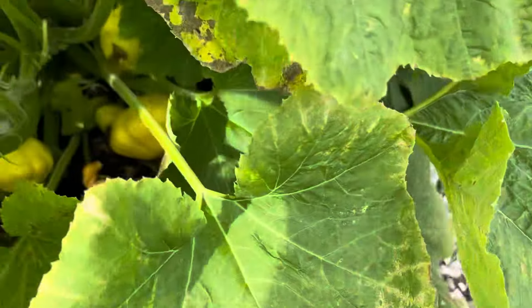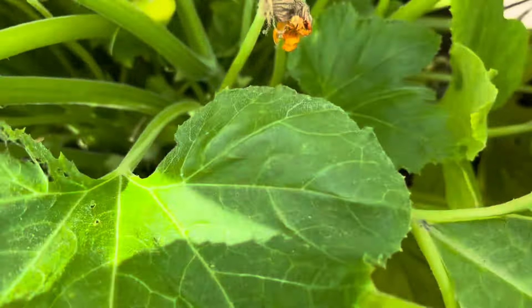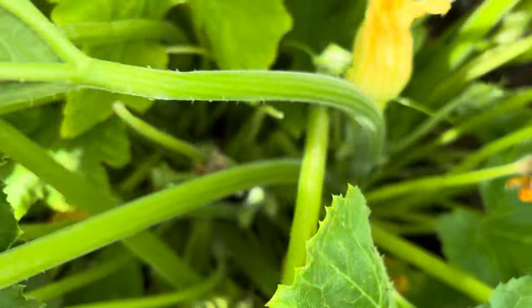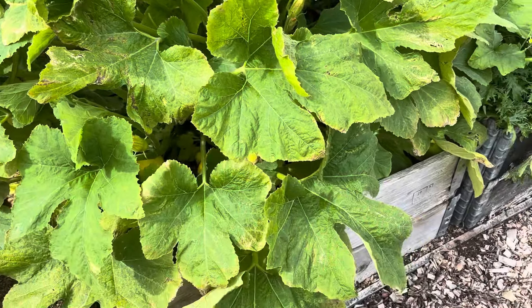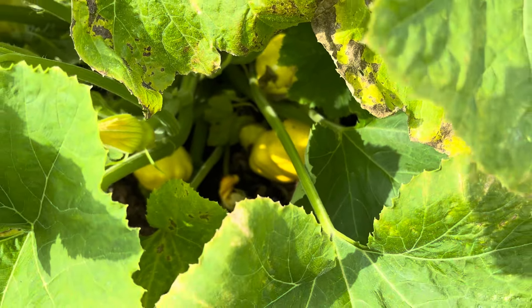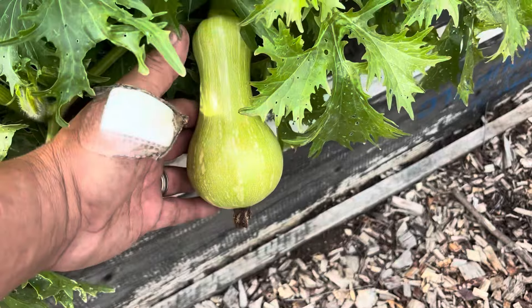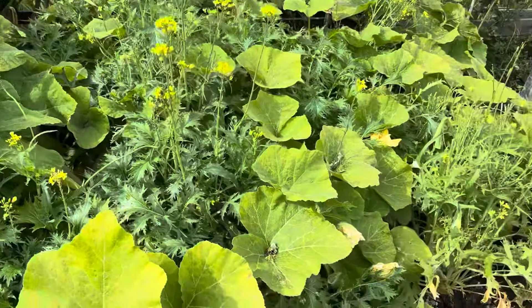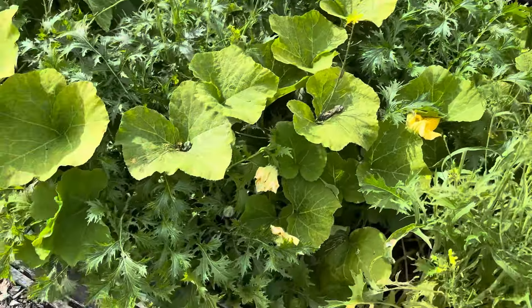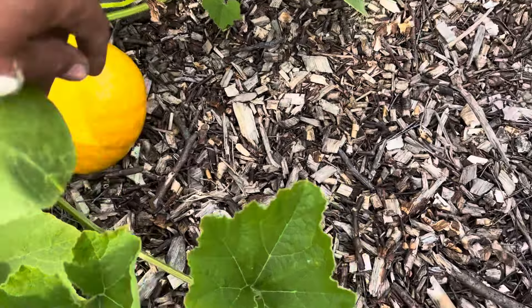Here we go — as you can see there are a number of decent sized ones. And then at the top there are these small ones. I think what I'm going to do is nip off all those ones with the flowers and try and concentrate on getting those bigger ones to a decent size and ripened. I've got one or two butternut squash but they're only small — excuse my plaster which is falling off. I cut myself on a piece of glass, the glass I'm using for the sun shelter.